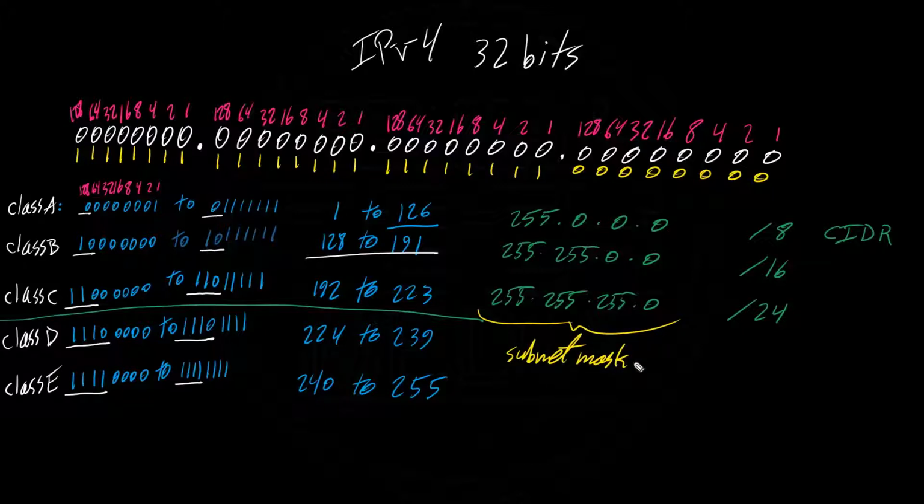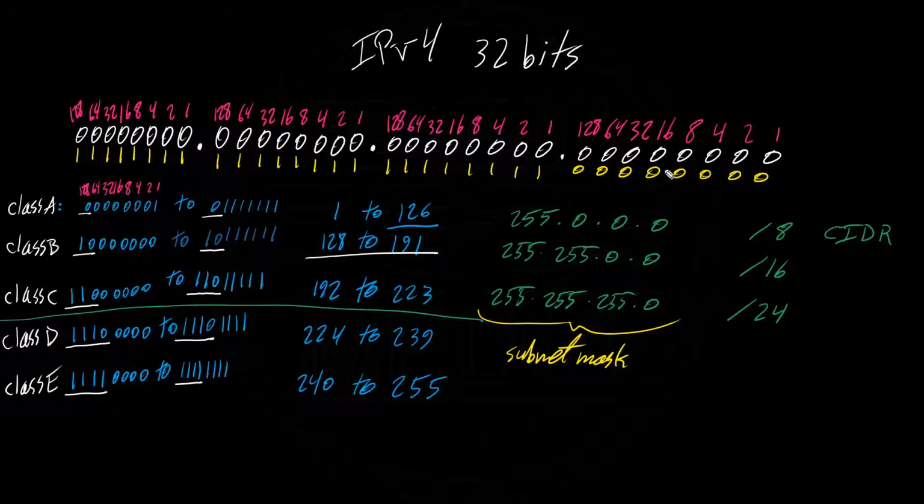for IP version 4. For class A, 255.0.0.0, only 8 bits for the network. Here we can see the first octet. And for class B, we can see 255.255.0.0, 16 bits network. For class C, we have 255.255.255.0, so that's 24 bits for network, therefore 8 bits for the host. If we count 1, 2, 3, 4, 5, 6, 7, 8, 8 zeros.